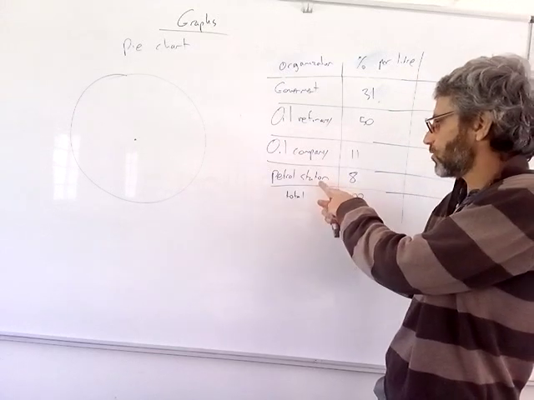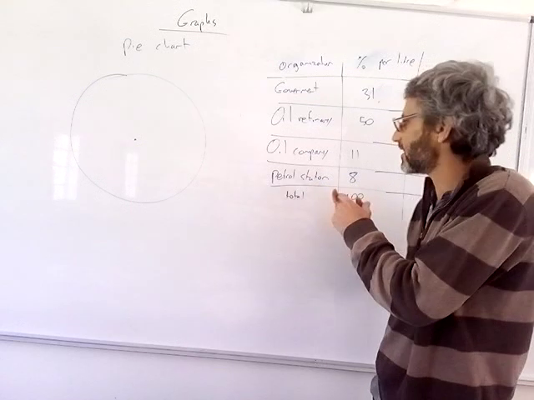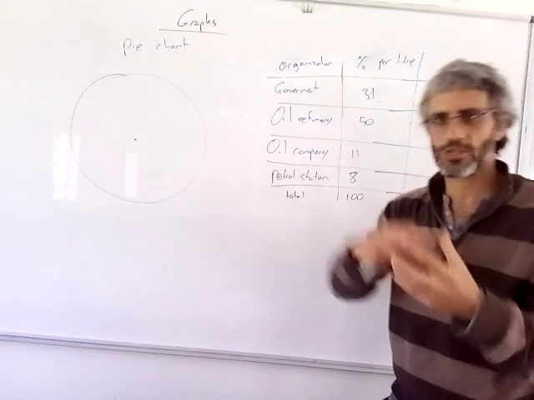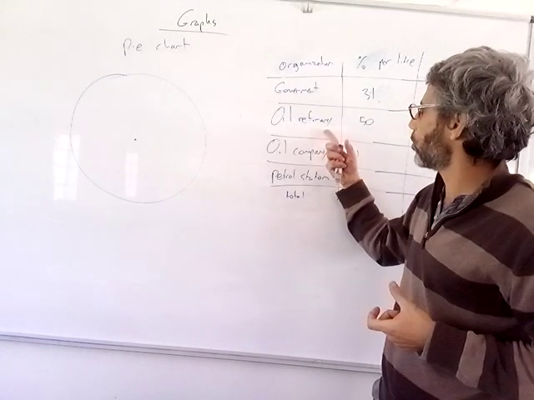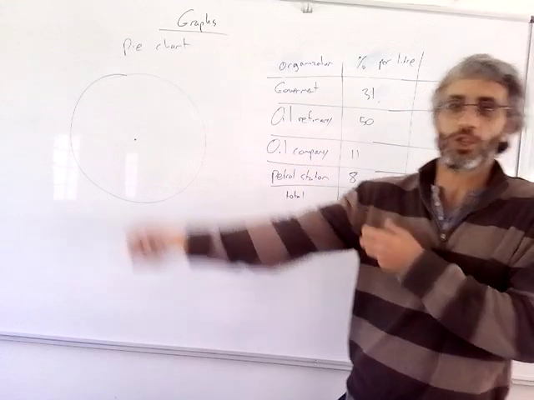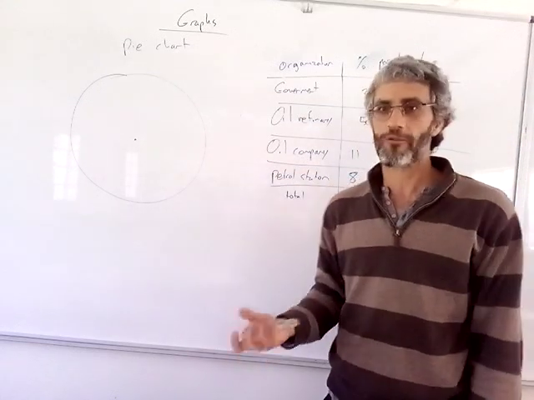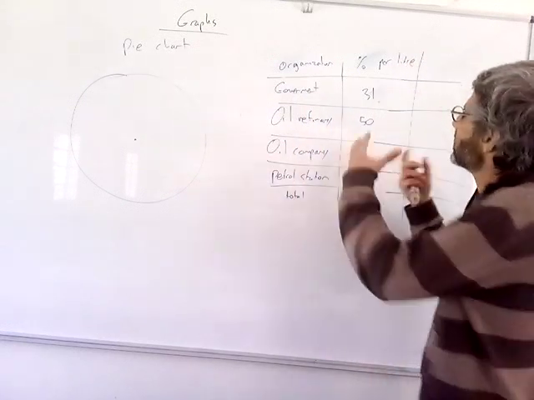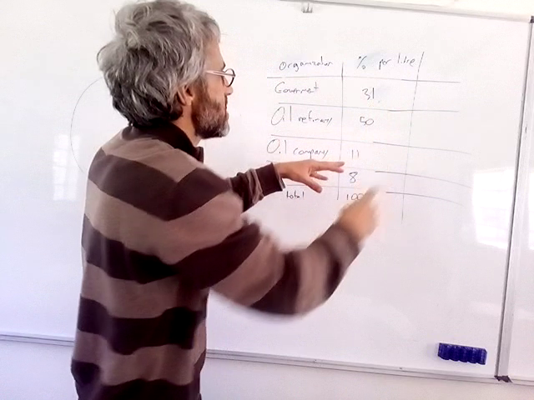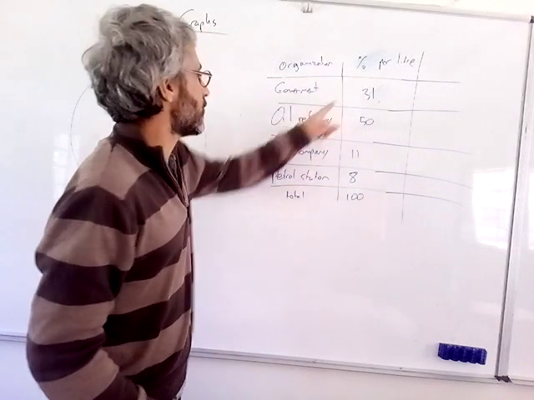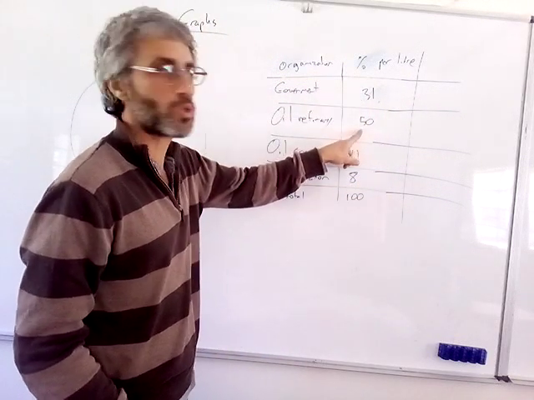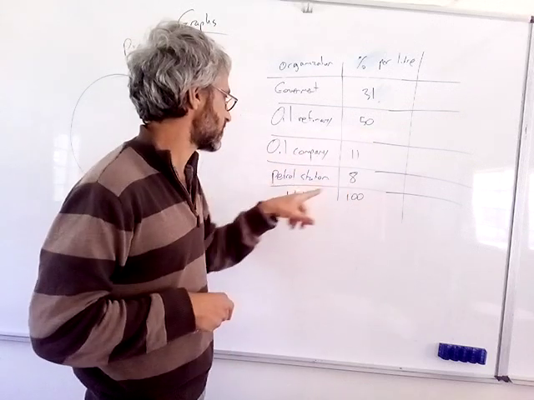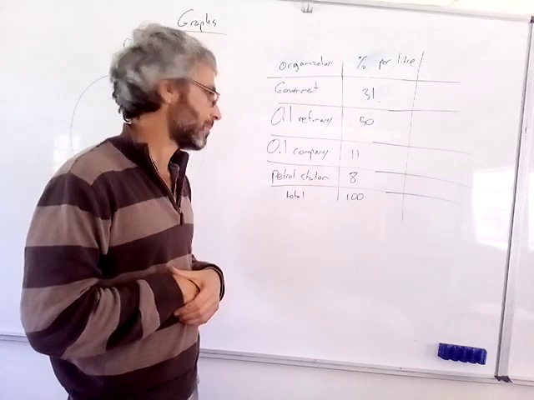Some of it will go to the petrol station, but obviously they themselves had to buy it, so some of that goes to the oil refinery where they turn the oil into petrol. Some of it will go to the oil company that managed to extract the oil from wherever it is. Some of it, in fact a lot of it, goes to the government as tax. So this is a table that shows us the percentage per liter of where your money goes. 31% goes to government, 50% goes to the oil refinery, where we turn the oil into something we can use, the oil company that digs the oil, and only 8% actually goes to the petrol station.